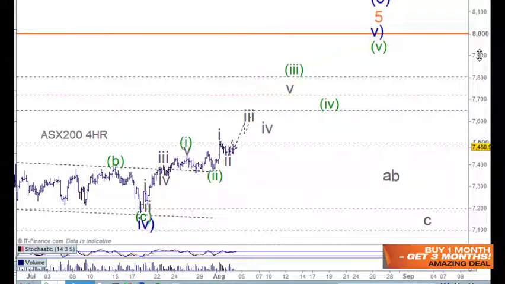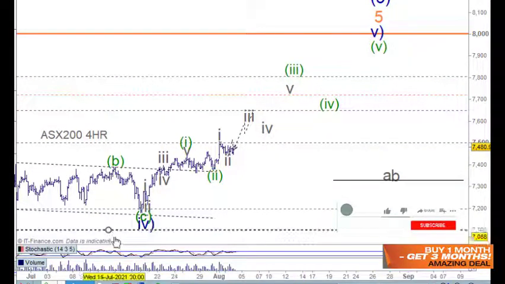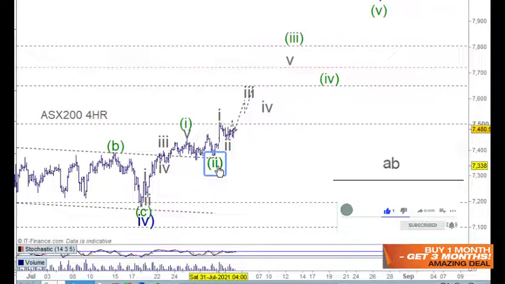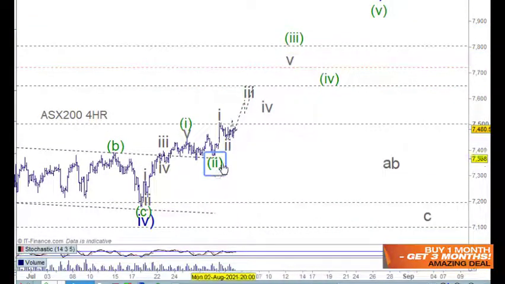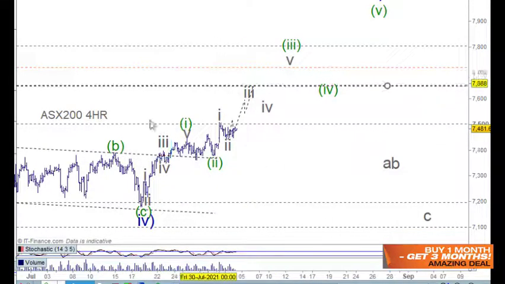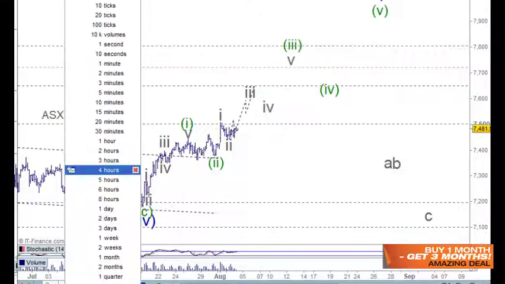So we're looking for the banks to do much the same, having 5 waves up, taking this higher. So between green wave 2 and green wave 3, we're looking for 5 waves as well, of 1 and 2 and 3 and 4 and 5. So we'll see how that plays out. That might play out in group 2 there. Let's go to the hourly chart and pick it up into this space.